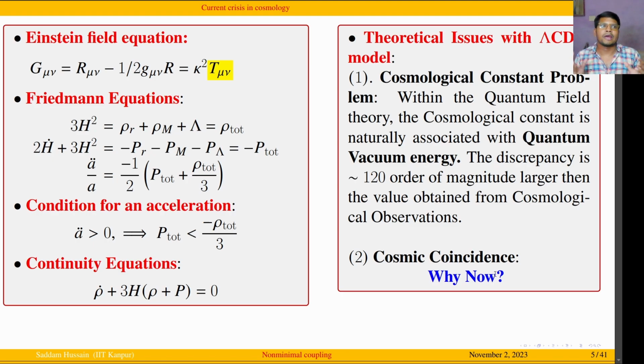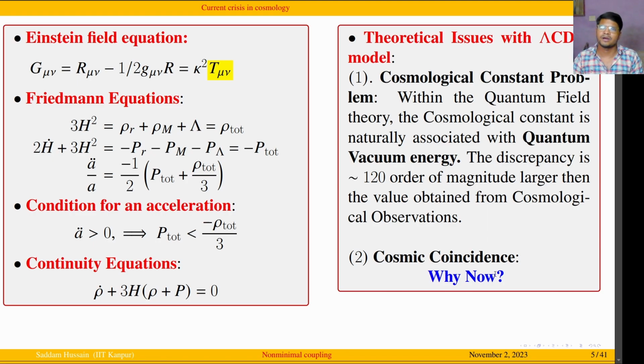So in order to have some acceleration, you must have a T_mu nu such that the curvature appears to be expanding or accelerating. Now if you solve this field equation in the FLRW metric, we can get an analytic solution. So there are the Friedmann equations: 3H squared, and the next one, 2Ḣ plus 3H squared. The 3H squared is called the first Friedmann equation, in which the Hubble parameter squared is proportional to the energy density of the universe, right? Suppose that the universe is filled with radiation fluid, rho_r, matter density, rho_m, and some kind of cosmological constant lambda. If we incorporate these three things, in total it gives us rho_total.